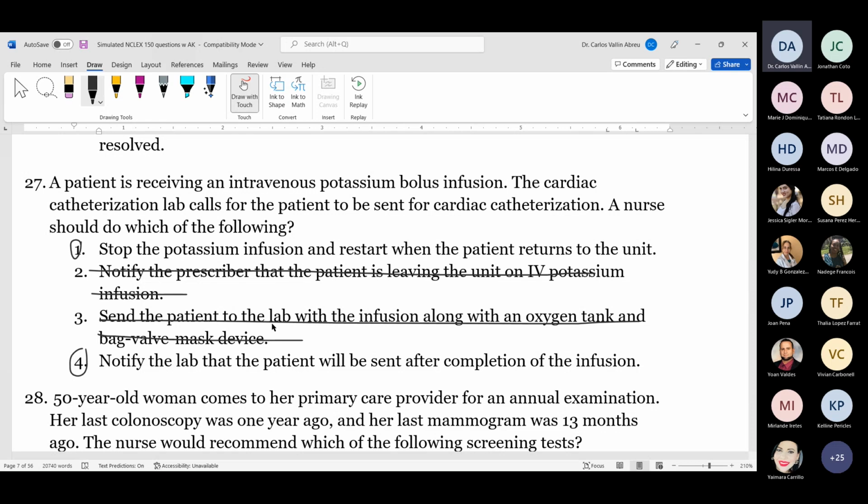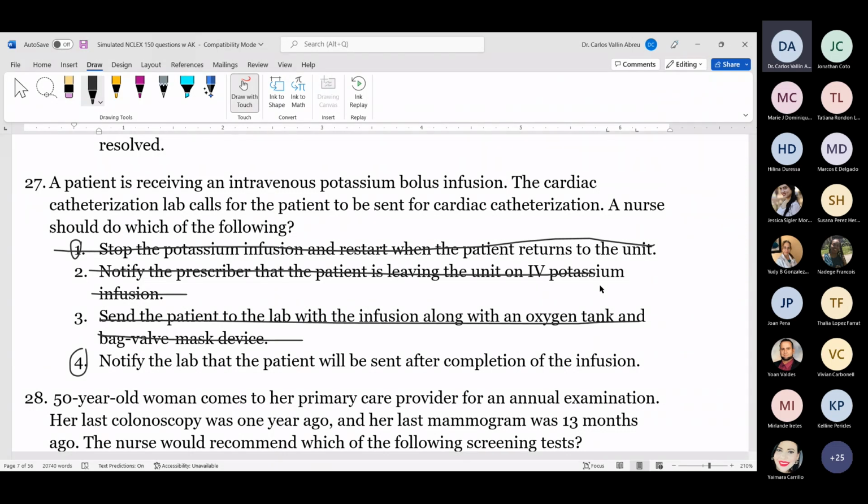In the NCLEX, who is first? The patient or the people in the cardiac lab that are very upset, threatening you, insulting you? What is more important? The patient. So now, what do you decide, 1 or 4? 4. Everybody agrees that 4 is the correct one. Makes sense? Because you cannot send a patient without supervision with a drip of potassium because it is very delicate. Potassium needs to be dripped in the presence of a nurse, under the supervision of a nurse. You cannot send the patient to see what happens there, and you cannot pass this responsibility to the people of the cardiac lab.